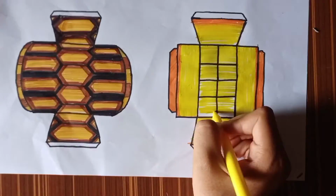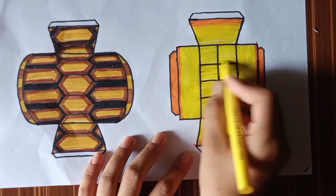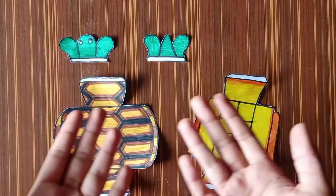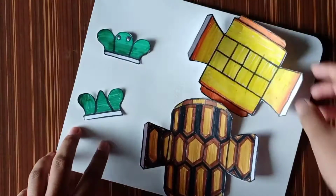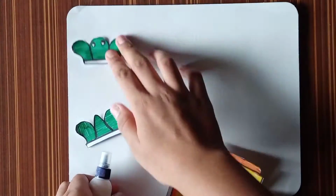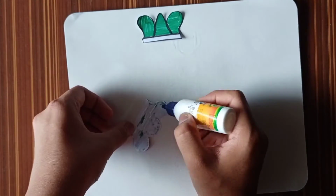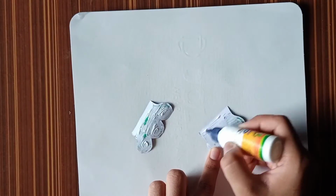After you finish coloring all the parts, you need to cut them and stick them on a cardboard sheet or any thick sheet available. If you don't stick it on a cardboard, then the paper might get torn and it might not be easy to fold. So it is really important to stick the cutout pieces on a cardboard.